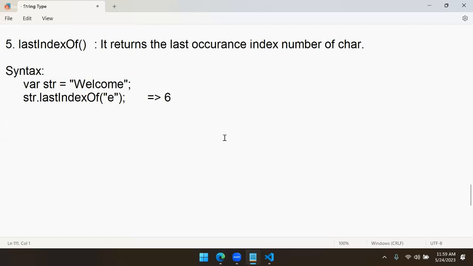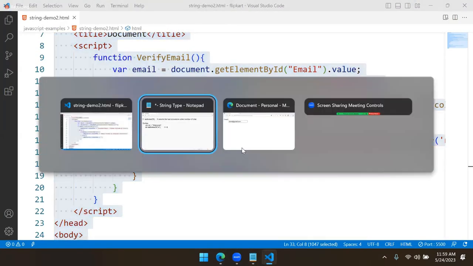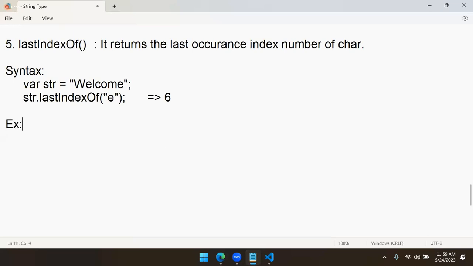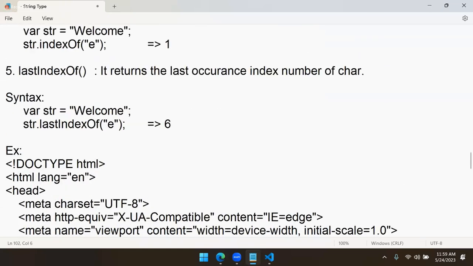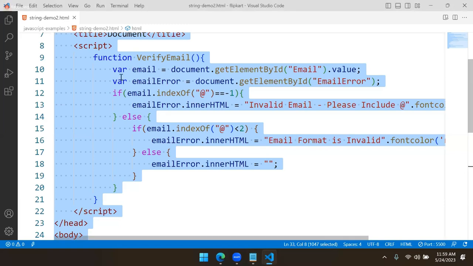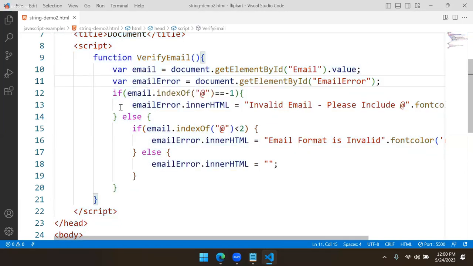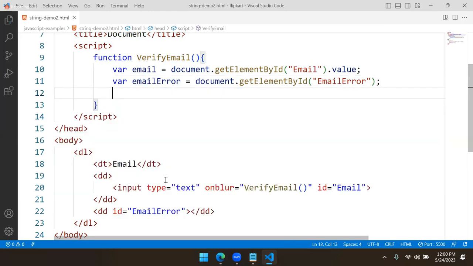How do we search whether that character is present or not? For that, we need to use this option. This is an example for that. This is to verify the characters. Whether a character is there, you can verify with indexOf, you can verify with lastIndexOf. Generally, lastIndexOf, suppose I want to verify domains. Domain means sometimes, let's remove this. When the user enters email, in email there can be a dot.